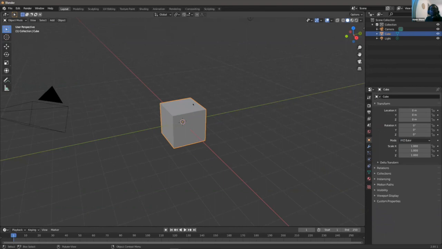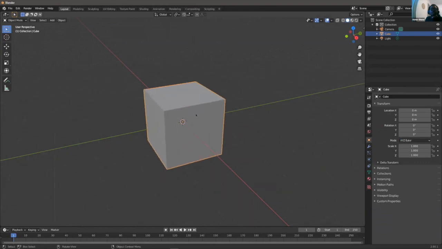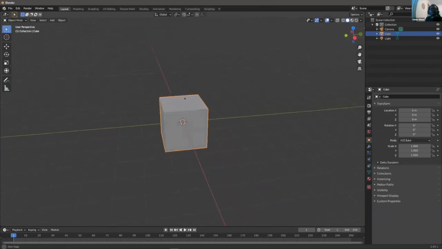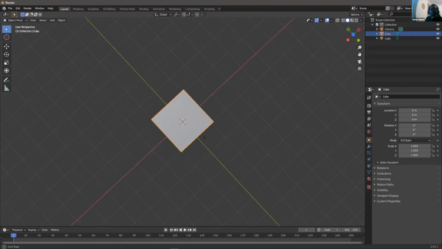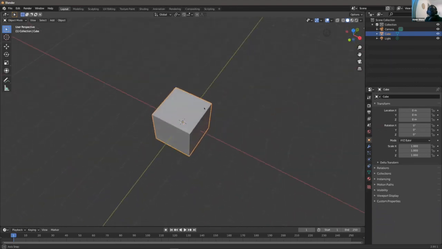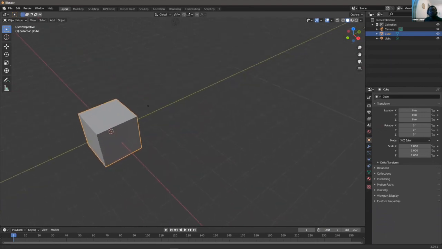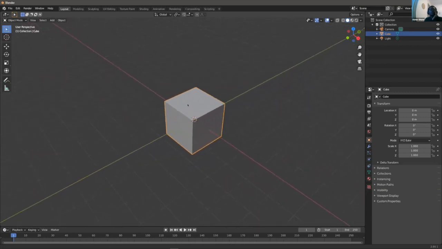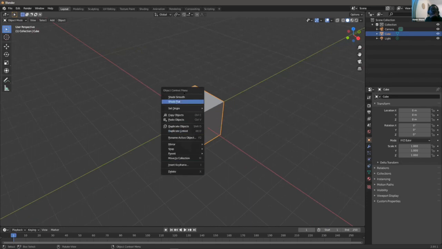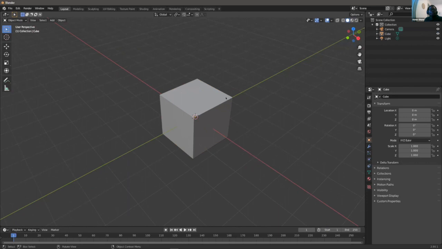If you move your scroll wheel up and down, you will zoom in and out. If you press down on the middle mouse button and move around, you start to orbit around it. This really helps you move around. If you hold down Shift while pressing that button, you can drag your screen, which adds a little bit of control. Right clicking will always show a context menu, which changes depending on what you're working on and how you're working.